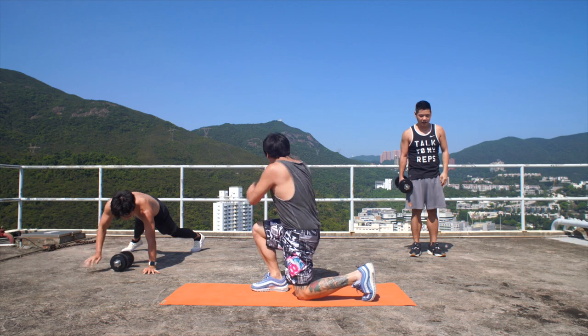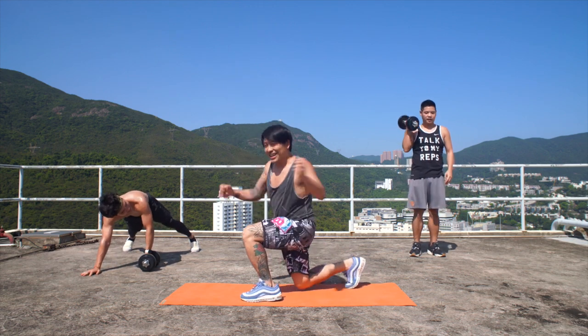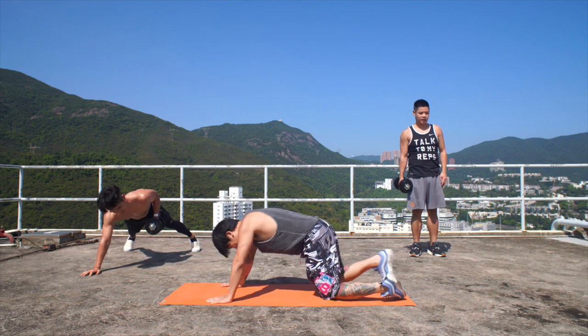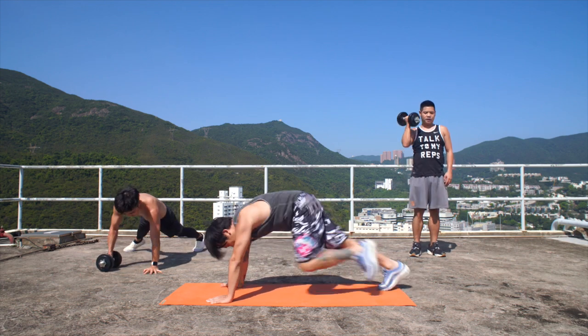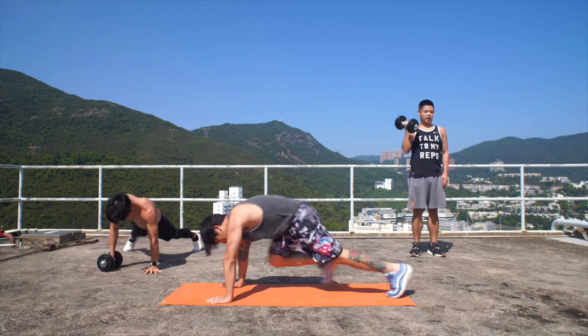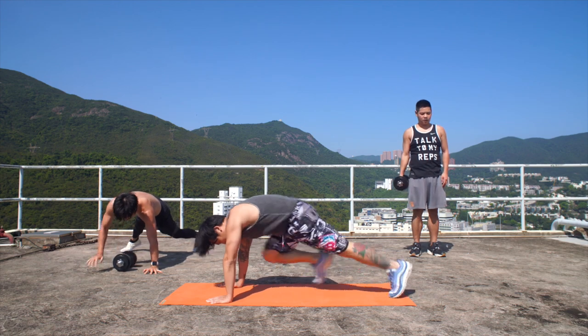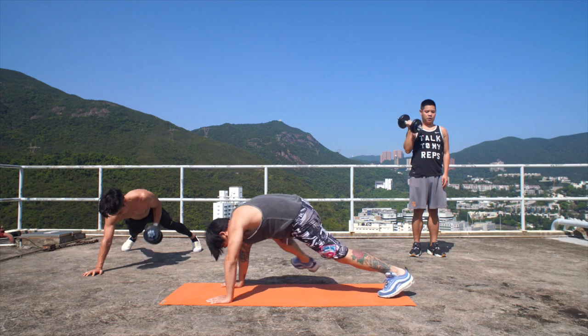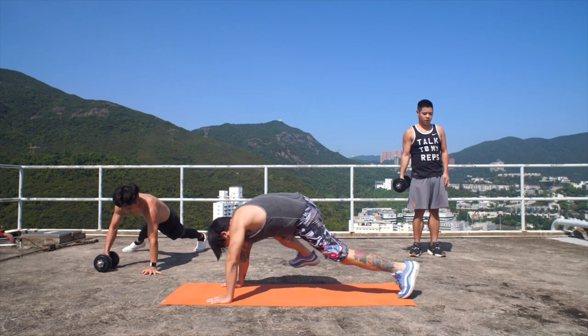He's still doing it. So when you come up, keep your elbow close to your body so you can hit your triceps. This compound movement right now, you're hitting your triceps, your chest, and your back. So when you do the row, really try to pull your back shoulder first and then pull your elbow back so you feel your back muscles engaged.